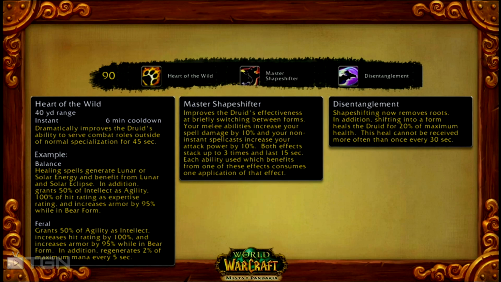But again, it applies to all three specs, so it'll be interesting to see what kind of hybrid builds people come up with. I'm not kidding here. You will see Resto and Balanced Druids dealing feral damage, and feral Druids dealing spell damage and healing. It's really cool what they've decided to do with this. I like it. I just can't wait to be in a raid and my Balanced Druid turns into a feral Druid and deals the same amount of damage. I think that would be quite funny.